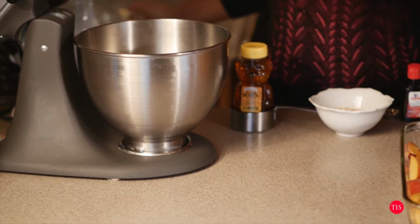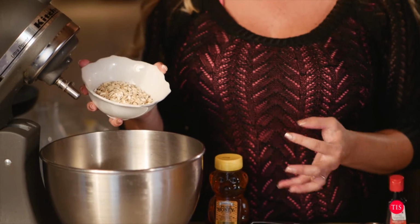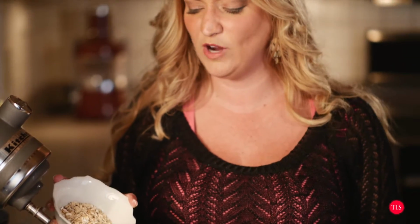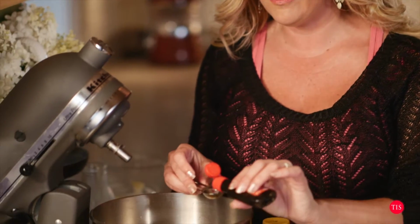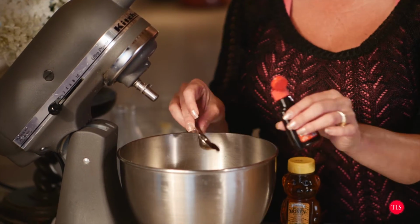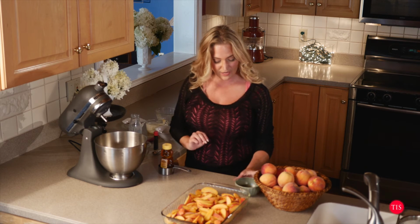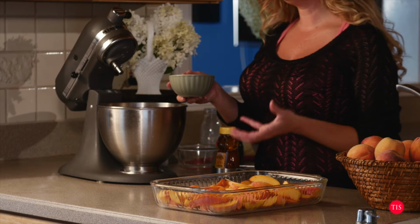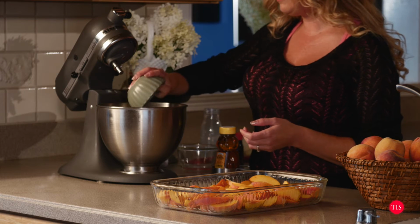Delicious. And now I'm gonna also add about 1/2 cup of quick oats. Again, this is just gonna make the topping a little bit more crunchy. So I'm gonna put that in there. I had mentioned that it is a spiced peach pecan cobbler, so I am gonna add 1 teaspoon of pure vanilla extract. Put that in there. And we're gonna add in 1 teaspoon of nutmeg and also 1 teaspoon of cinnamon. So I'm gonna put that in there.